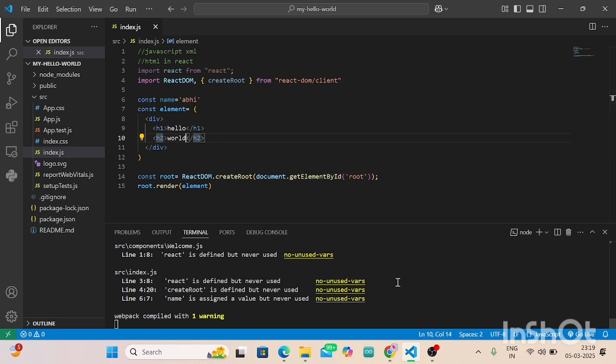So up to now we have seen how JSX files are created and how to code the JSX elements. So now let's see how to render the elements into the JSX files. So rendering function. Let's see what is render function, and let's see how to code the render function in the React.